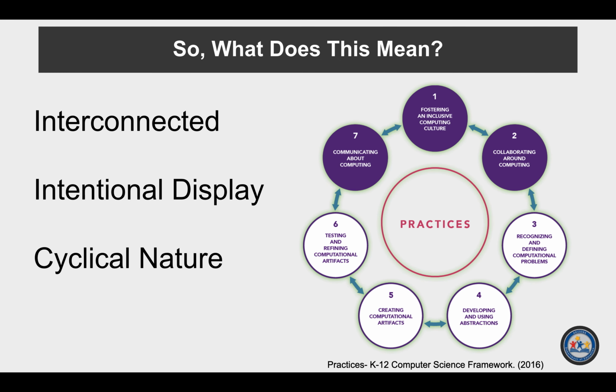This model, used to describe the practices, displays them in an order that shows a process for developing computational artifacts. The display is cyclical. It shows that while each artifact should take all 7 of the practices into consideration, other paths can also be taken. As you look at the graphic, notice that it begins at the very top with recognizing diverse users and valuing others' perspectives, and ends with communicating the results of what learners have done or created to broad audiences.